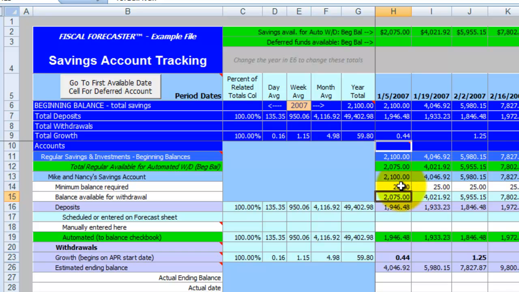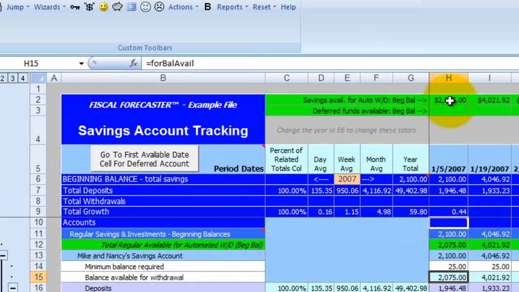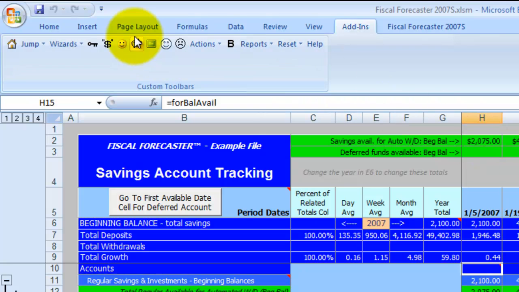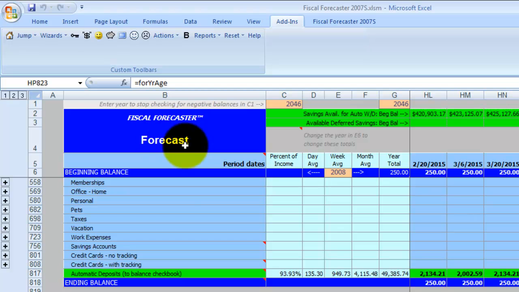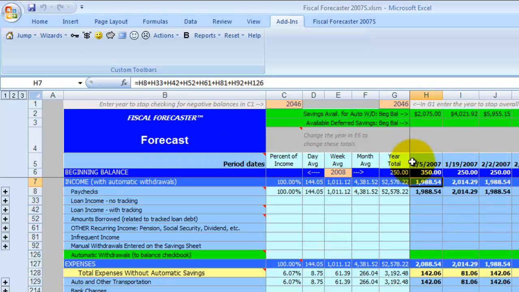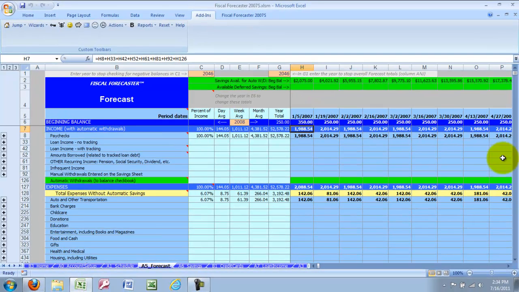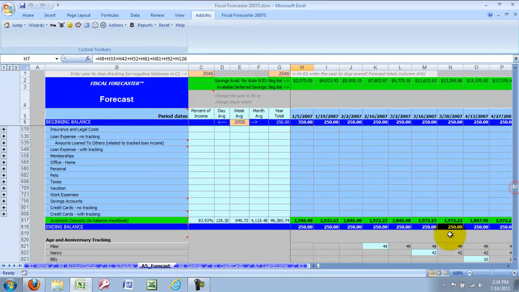Green rows at the top of the sheet hold totals for the 10 accounts available for withdrawal. Clicking on the yellow smiley face takes us to the forecast sheet to check the amount. Press and hold the Control key while you press the Home key to go to the first column. Then if we scroll down to the bottom of the data, we can see that automatic deposits are occurring every period. We use the scroll bar at the far right.